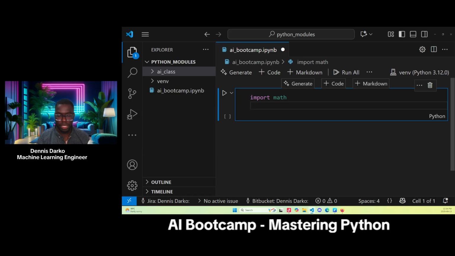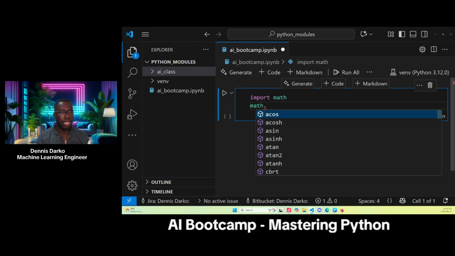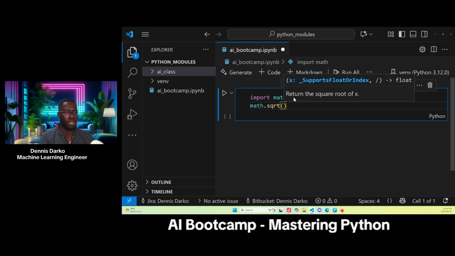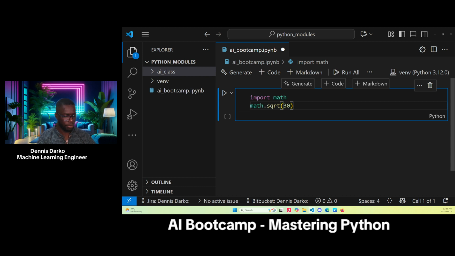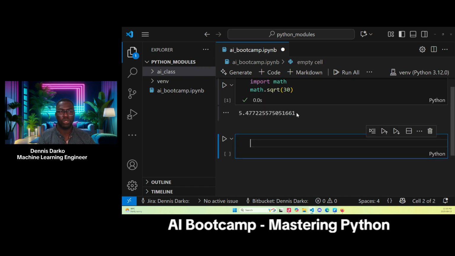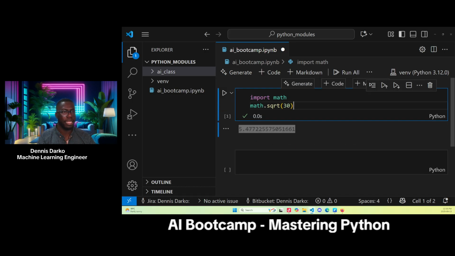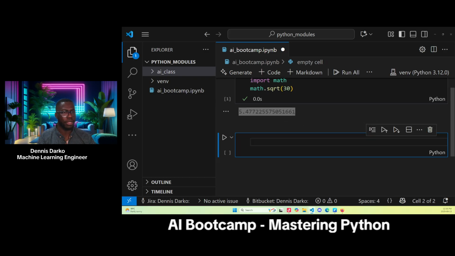That's why I say we have two ways. The first way is you can say math dot. Now dot will bring you all the functions within this math package. You see, within this math package we have so many functions, right, guys? So I'm looking for square root. I will say square root. This is an inbuilt function in Python, and I can say the square root of, let's say, 30, and then I will get this as my result. But the same thing, I can also write something like this.